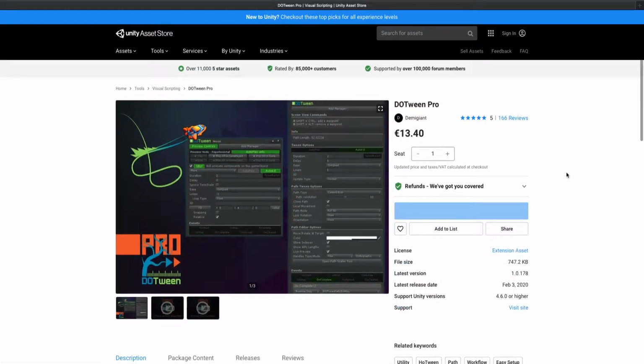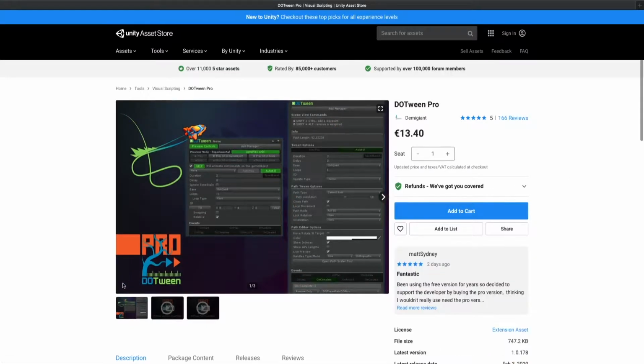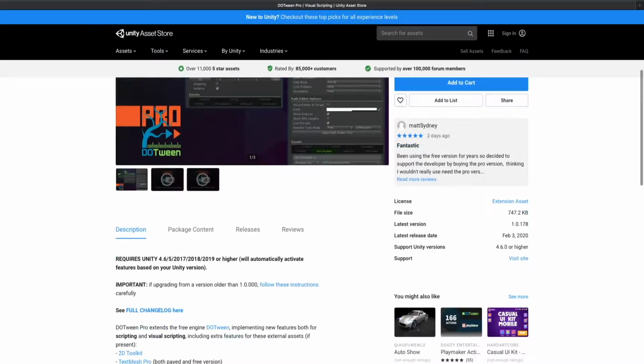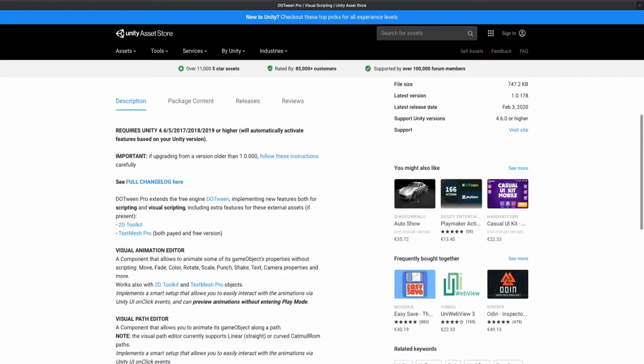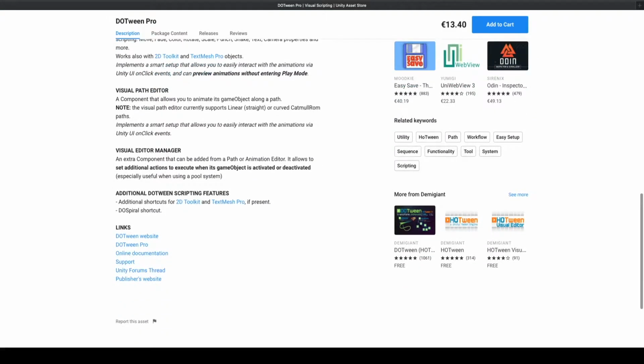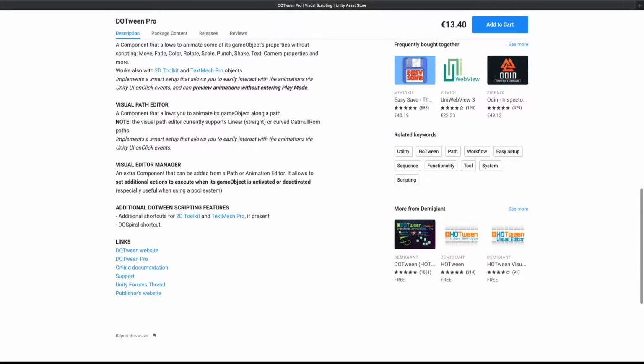Next is DoTween. DoTween is a tween library that I use whenever I need to make a tween of any object in Unity. It allows you to easily move and rotate objects or create sequences of movement, and it's really fast too. It has both free and paid versions. I suggest you definitely consider this in your project.